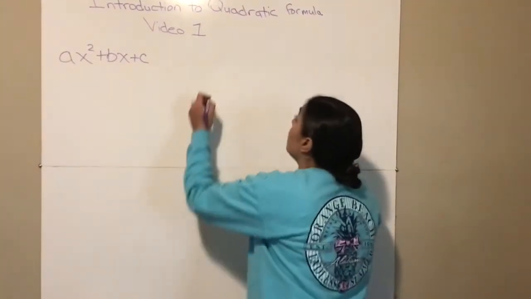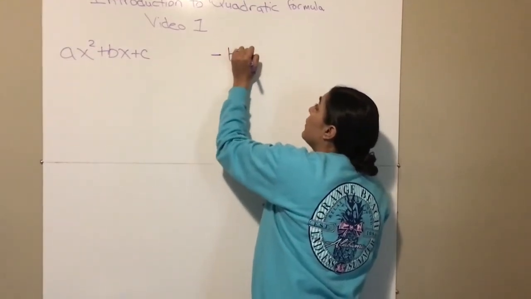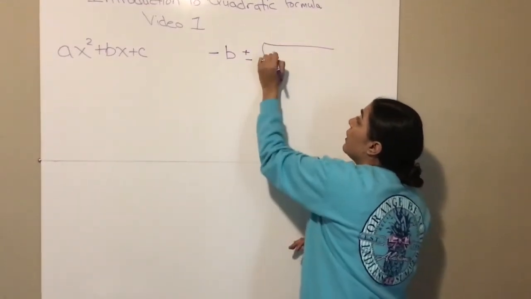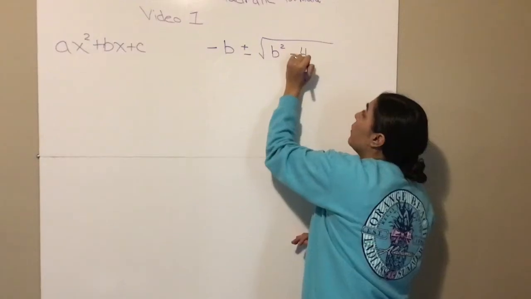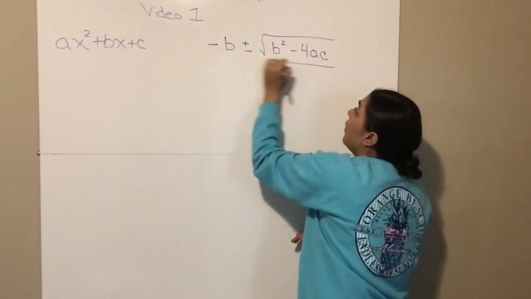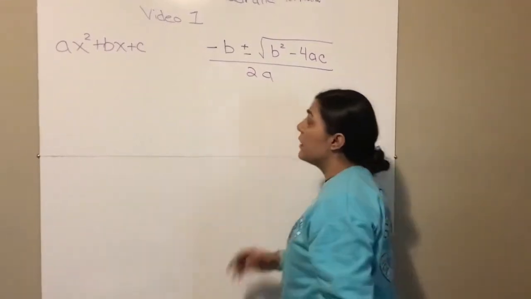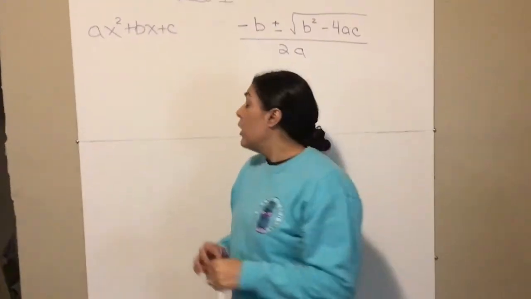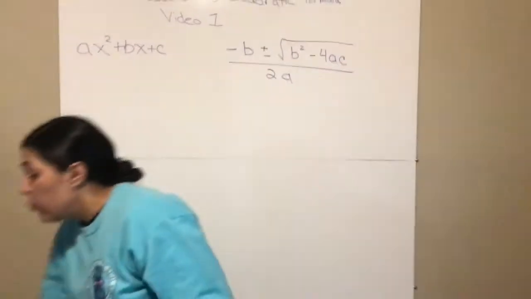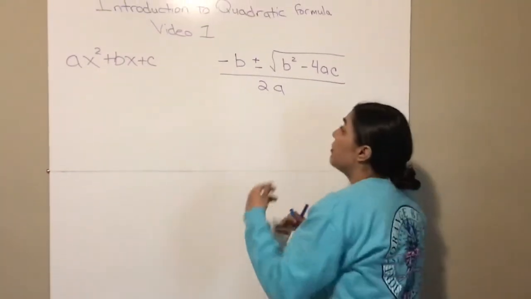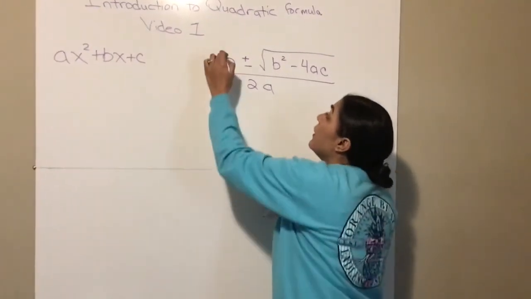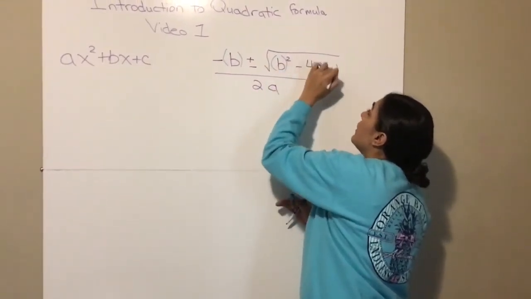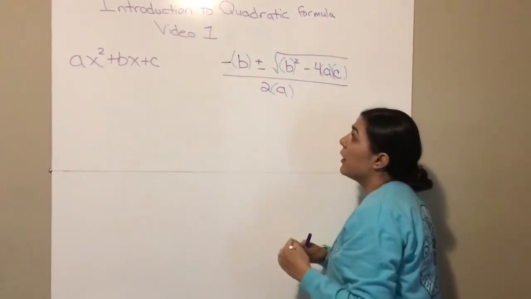So we have this formula that we can use, and this is what the formula looks like, and I'm going to tweak it for you a little bit. So you got negative b plus or minus the square root of b squared minus 4ac all over 2a. And I know that seems like a lot. Make sure that you are using your calculator on your iPad or on your phone. But what I want to tweak here, and this is probably the most important thing because people screw it up, is using parentheses. Everywhere there's a letter, you're going to be using parentheses because that's just a reminder to times, okay?